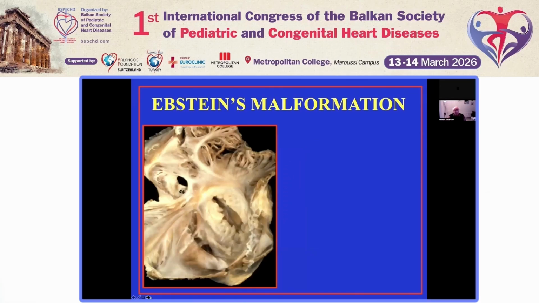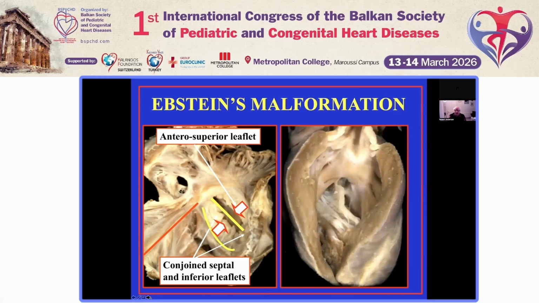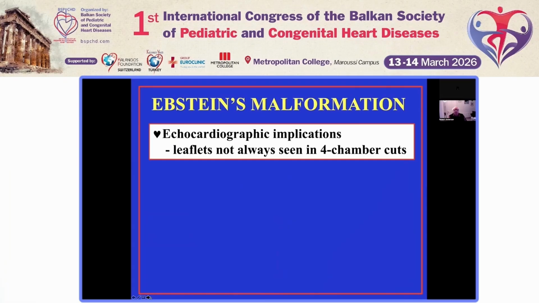And I can show you that particularly well in this beautiful example of Ebstein's malformation. And there you see the anterosuperior leaflet, the conjoined inferior and septal leaflets. And you note now, in particular, the rotational displacement, giving us a bifoliate valve. And when we look at that valvar orifice, then as in the picture of Joseph Prescher's heart, we see the keyhole that is pointing directly into the infundibulum, with now the valve closing in bifoliate rather than trifoliate fashion.